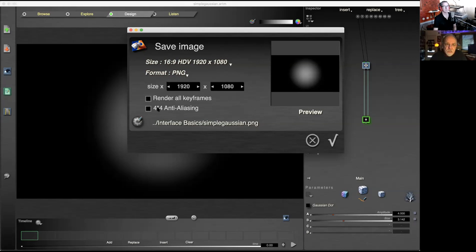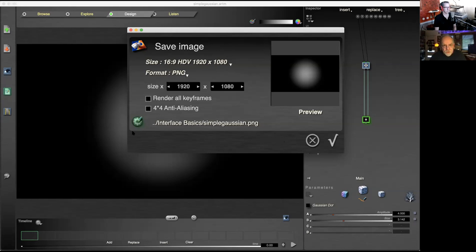New to CTX is this option, which is 4x4 anti-aliasing. Anti-aliasing is a way of running down the image and creating a high resolution. It actually takes away little jaggies and things if they should be there. You don't see them a lot in ArtMatic, to be honest. But sometimes if you get into very complex systems, you may see things that could be a little bit more refined, and you can check that box. It will take some extra time to do that level of anti-aliasing, so you should keep that in mind. For most purposes, you won't need to check that box.